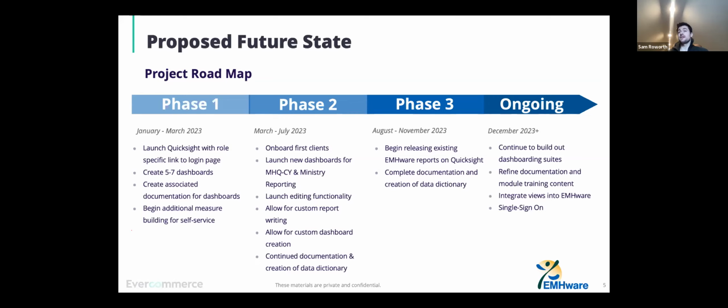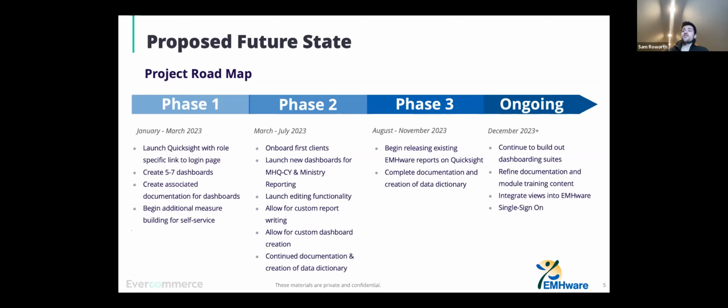So we pulled up the date on this based on the amount of documentation the team was able to do. The functionality was always there. We were kind of holding it back until we had the right amount of documentation so people could utilize it. And then you'll be able to do some custom dashboard creation, and we're going to continue building out our data dictionary and documentation.